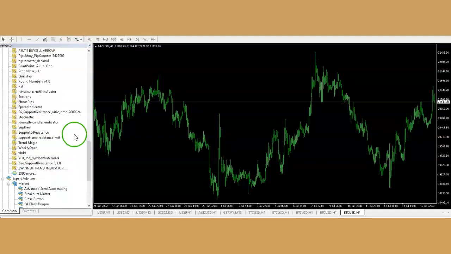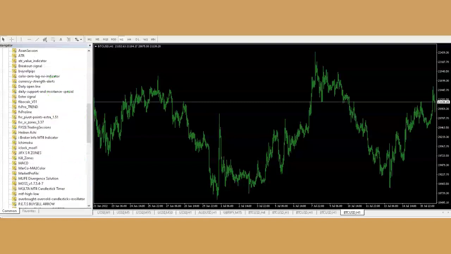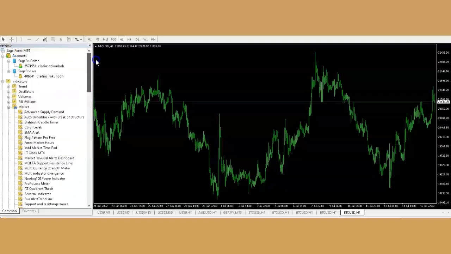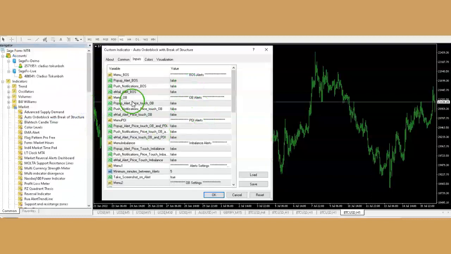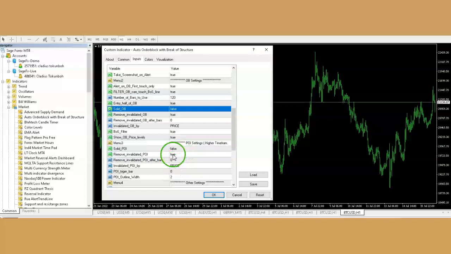Let's see here. This is on MQL5. Okay. I got it at the marketplace, and that's right here. Sorry, my computer is slow. Okay, right here. So you can set alerts. You can tell it to send you alerts on time frames. Basically, you can send alerts to your phone, to your MT4, or you can just say yes. These are the different settings right here. You can have your auto block solid or not solid. I'm just gonna do a few things here.